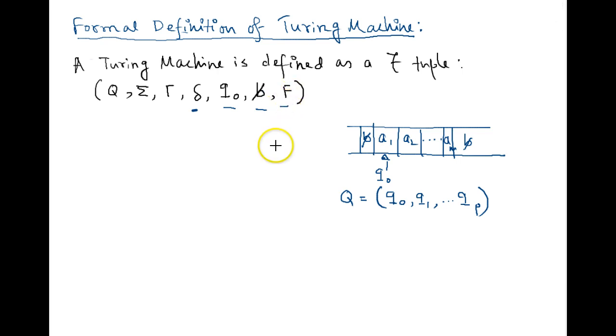Now if we are considering Turing machine as input-output device then this F is null. So what you get, Q is the set of states. Here we have it can be from q0 to qp and Sigma is the finite set of input alphabet.